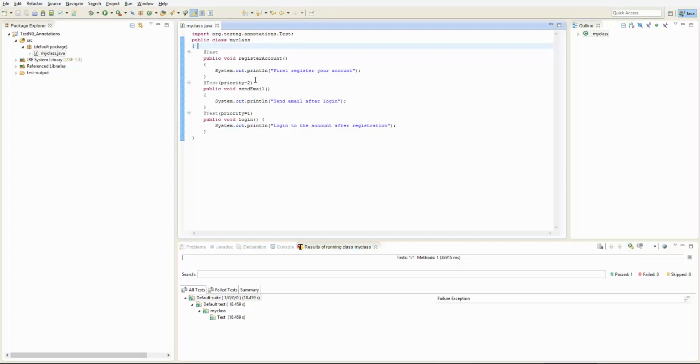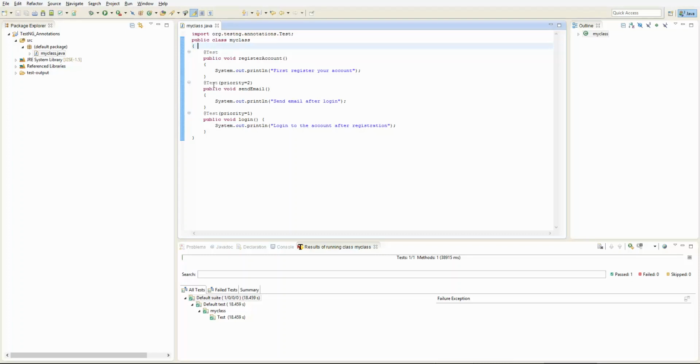Similarly, we have taken the reference of such an example and we want our test cases to be executed in a particular order, in a particular priority, because we cannot execute send mail first, then login, then registration account, because this is not the proper order. So when you want to prioritize your test cases, when you want them to execute in a particular order, we set this parameter as priority.